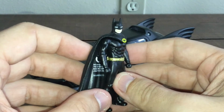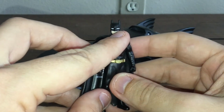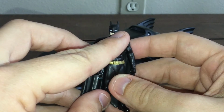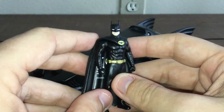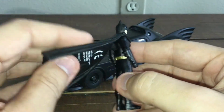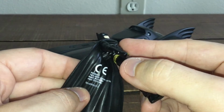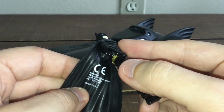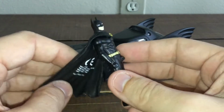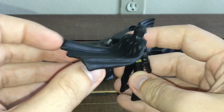So no articulation, it's just a statue, right? But you can see the eyes, the color's messed up. It's about the eyes. I might customize it later or leave it like that. Except the capes are plastic, so you can tell from the information that it was made in China, Jada Toys and DC Comics, the numbers information, but you can say it's plastic capes, no cloth capes.